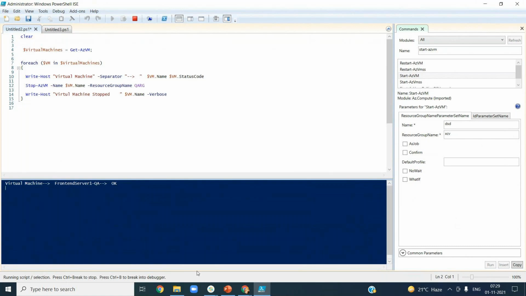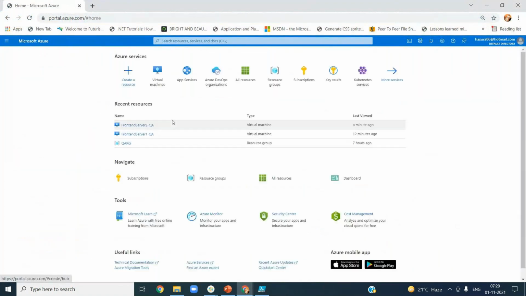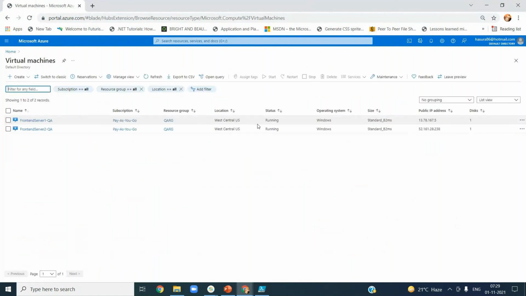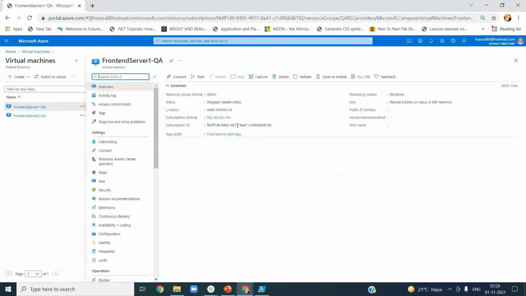So it is going to stop it. I go to virtual machines, front end server 1 QA. You see it is deallocated.